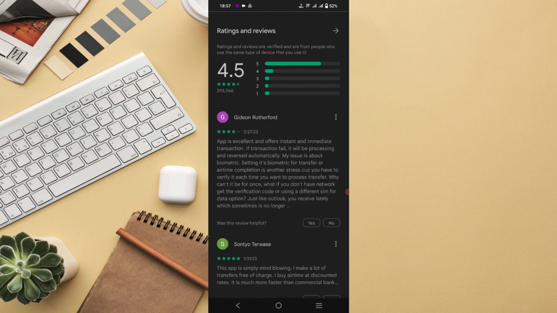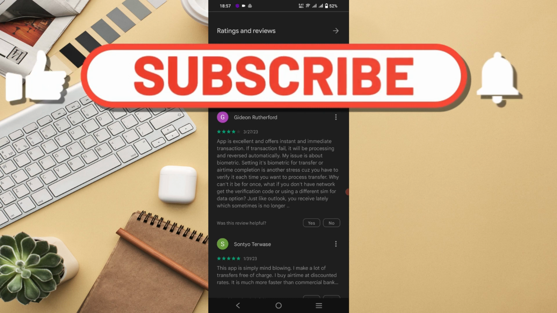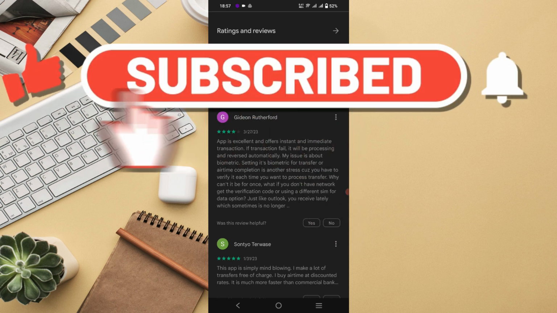So like this person says, the app is excellent and offers instant and immediate transactions. If a transaction fails, it will be processed and reversed automatically. My issue about the app is biometric. Setting biometric for transfer or airtime completion is another stress, because you have to verify it each time you want to process a transfer.